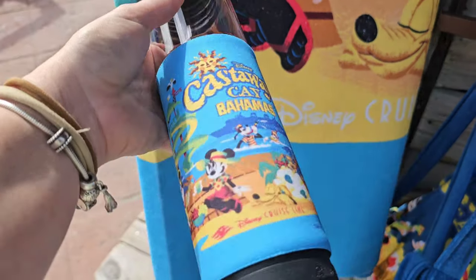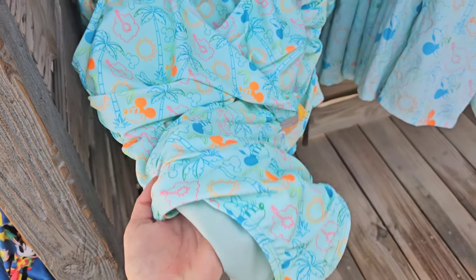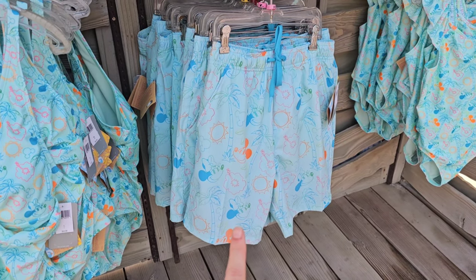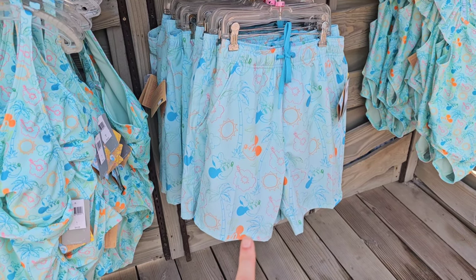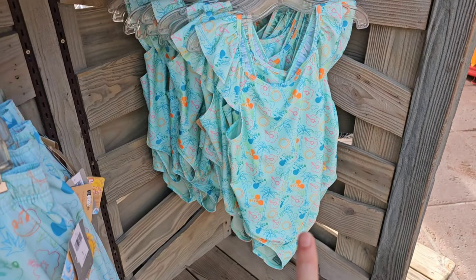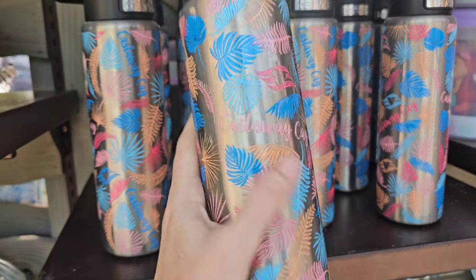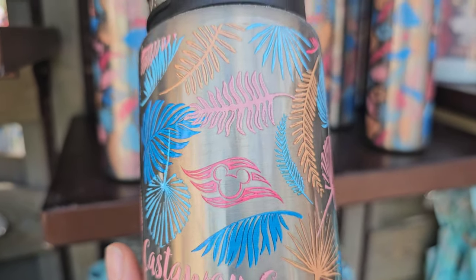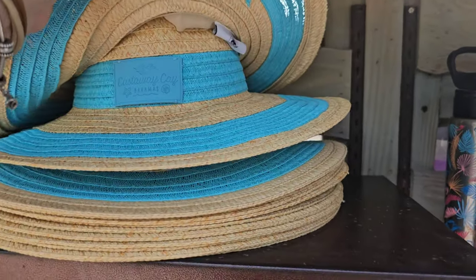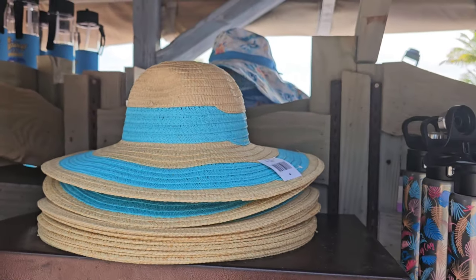$22.99 for the pop-up water bottle. They also have, oh, this is really cute — I love the colors of this. This bathing suit is just $44.99. They have men's shorts available, and those are also $39.99. And the little girl's bathing suits. You have a larger Tervis — that is so cute, $34.99.